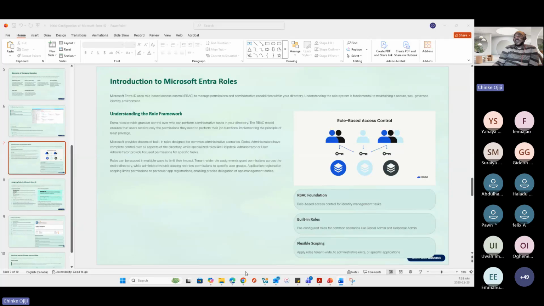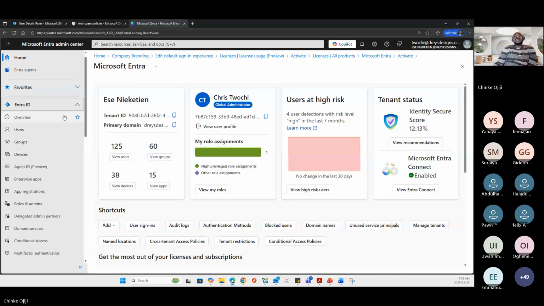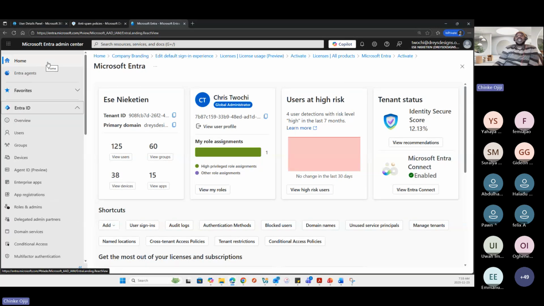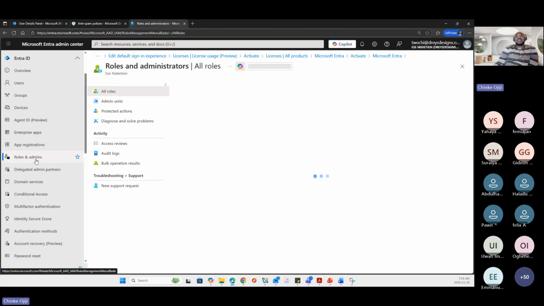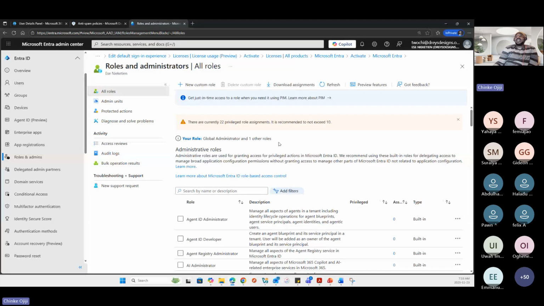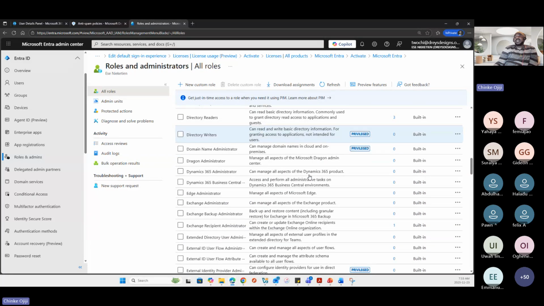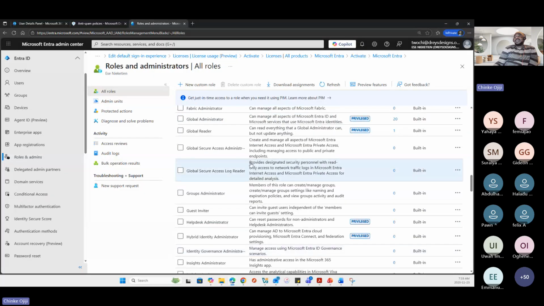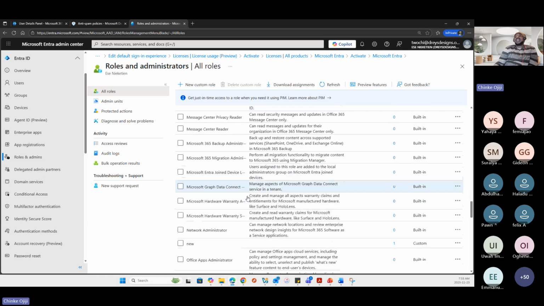Now, let's come here. So when you come to the home in Entra, you click on Entra ID here, you're going to see roles and admins on the left. So in here, you have all roles, right? These are all the roles you have in Entra. You can see the global administrators here, and you can see help desk administrator, hybrid identity. There are so many.